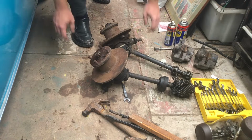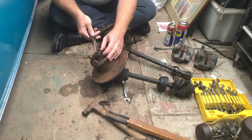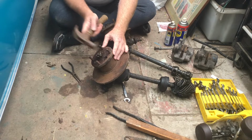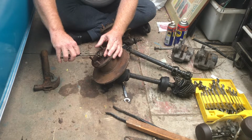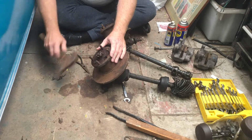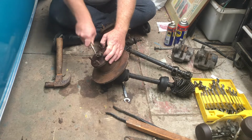Alrighty, day 2 or 3 now. These things have been soaking for a little while, and hopefully the main bearing nut is nicely freed up. So we just remove the cotter pin, get it out, hopefully. I'm expecting a bit of a struggle with this today, so you guys can all have a laugh at my struggle, but I am going to film the whole lot in the hopes that it won't be too embarrassing.